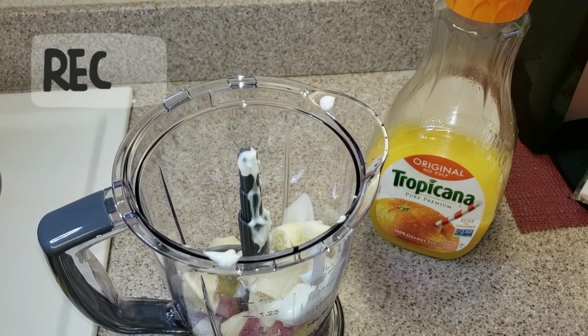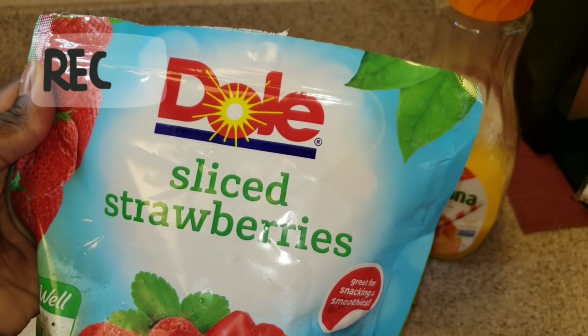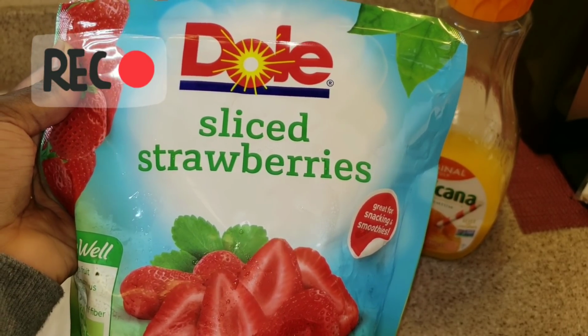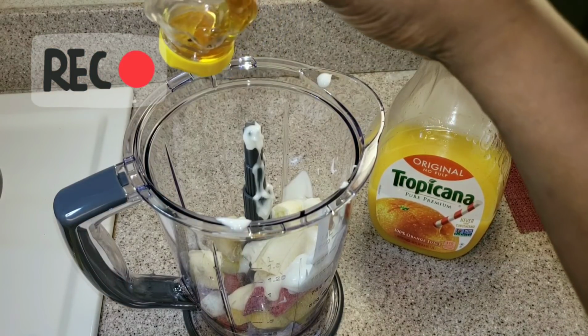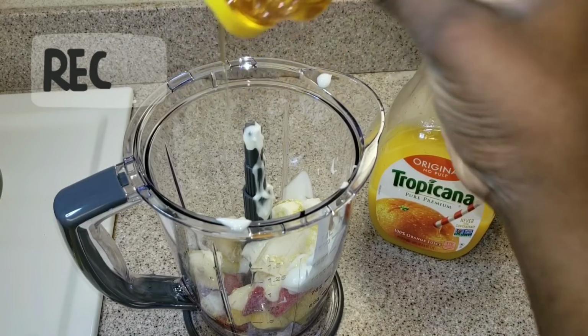Also, I'm going to add a small amount of honey, because sometimes the frozen fruit can be a little bit sour. But I tend to get this brand. When I buy this brand of fruit, it's not sour. So I like to buy Dole brand of frozen fruit because it's a little bit sweeter. But I'm still going to add just a tad bit of honey into this. Just a little. There you go.